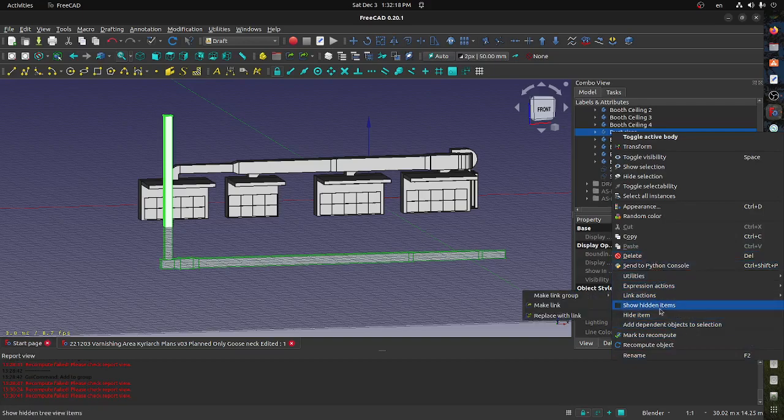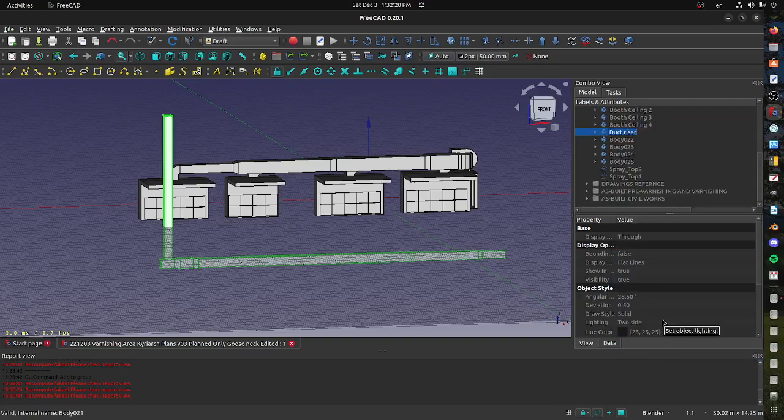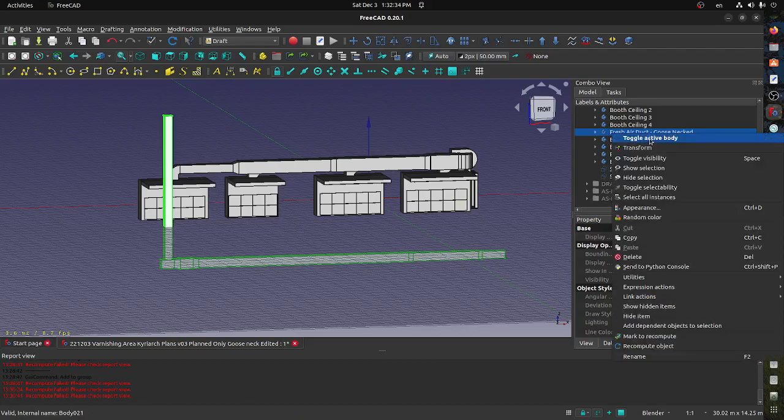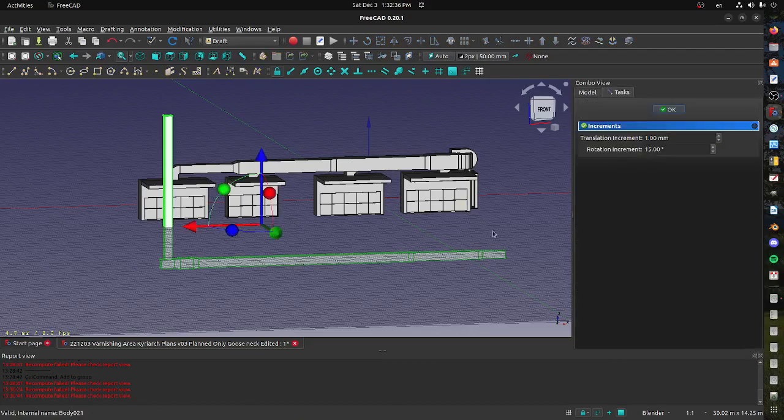Let's make it more clear. Rename: fresh air duct. Fresh air duct. Gooseneck. Okay, let's transform this.